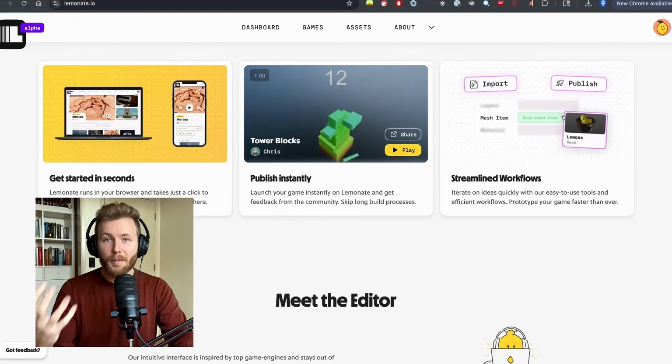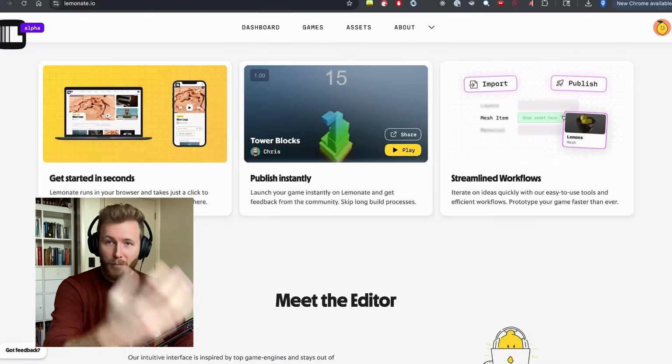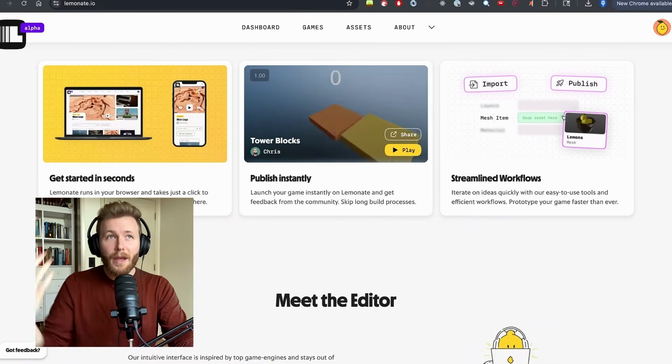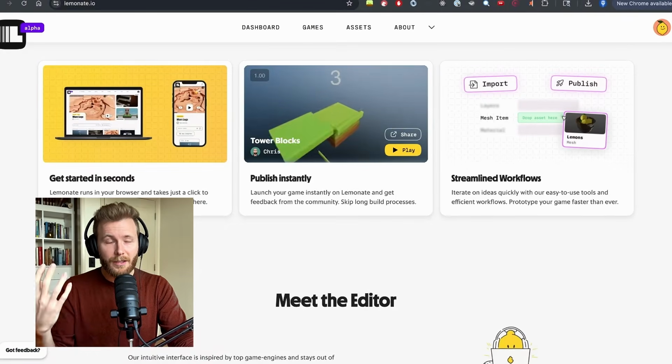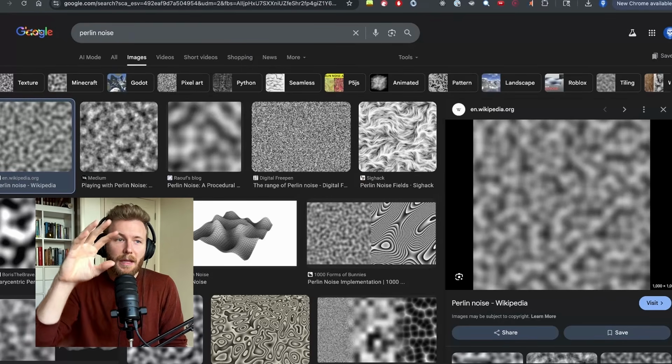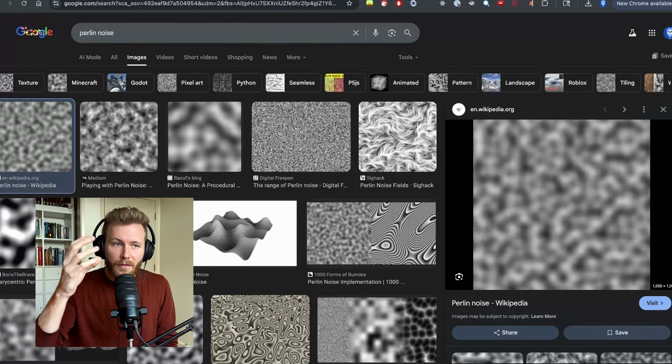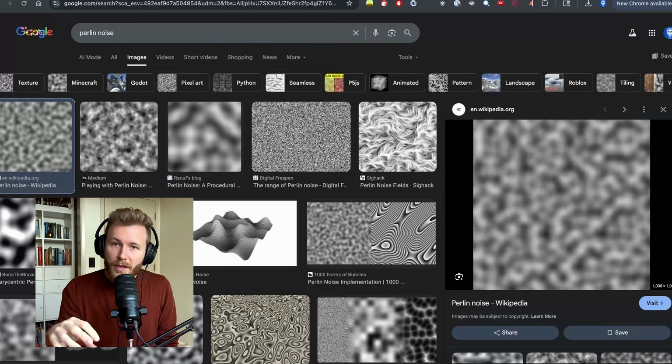So before we can jump into using this cloud browser-based game engine to remake my game Bridges and Docks, we have to go over something kind of important, and it's called Perlin noise. Basically, you can think of this image as being values from 0 to 1. 0 is black, 1 is white. But what's cool about the Perlin noise algorithm is that it takes values of a coordinate system and it gives you a single value from 0 to 1 that is similar to the pixels around it.